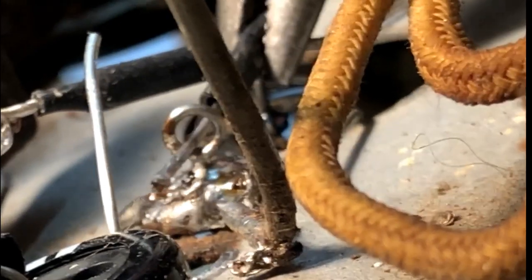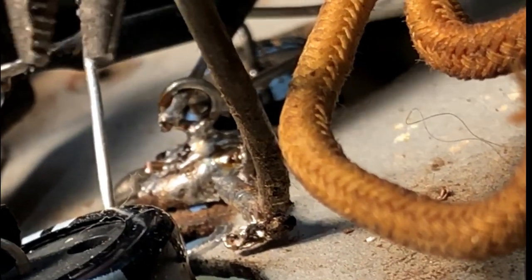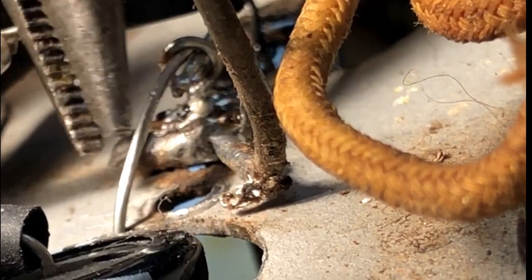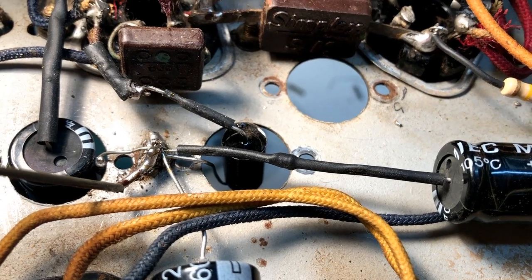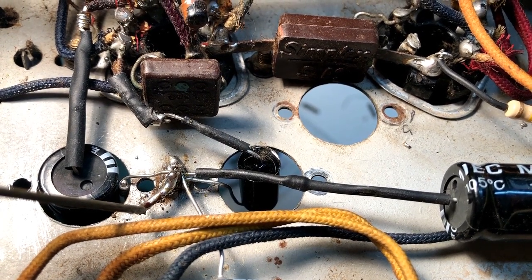We can start with this one that can go through there. This one will go through it from there. This one from this direction. Put him through from there. Yep. Now we have another one from here. And we have this big fat one, which I may not be able to get through the loop, but I'll solder that onto ground separately. So let's hope I can get them all together. And there we have it. Everything seems to be solidly attached. So I think that should make a satisfactory earthing point.